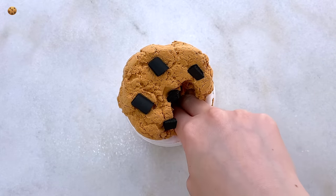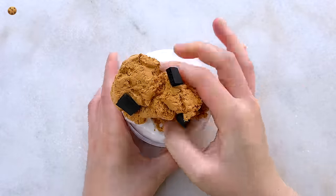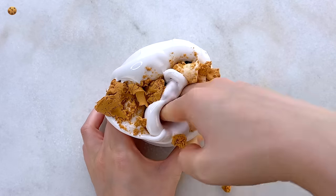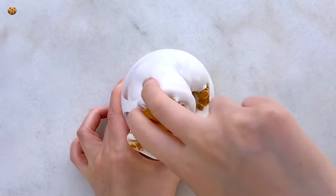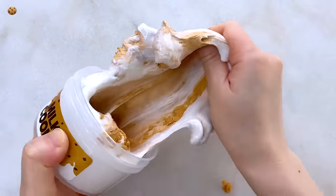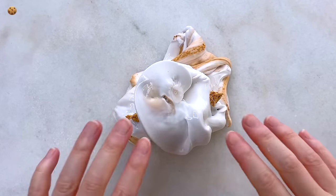I like how the cookie has some texture, which makes it look more realistic. As you can see, it is ultra soft and very easy to mix in, and the mixing part is very satisfying since you get some nice bubble pops. Once you fully mix the slime up, it turns into a thick, squishy clay slime texture, and when you do inflate it, it makes nice crackling ASMR. The slime is scented just like the name and smells very strongly like chocolate chip cookies.